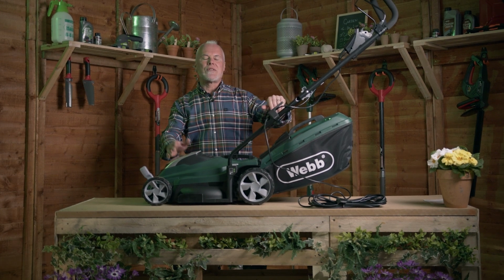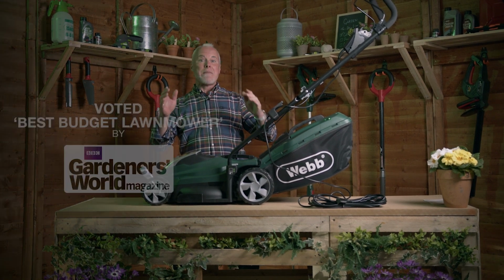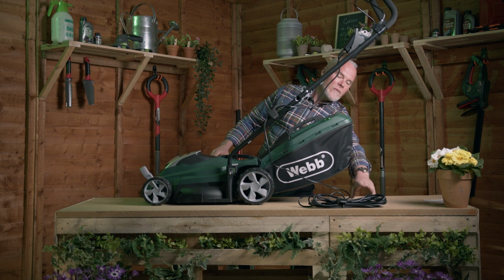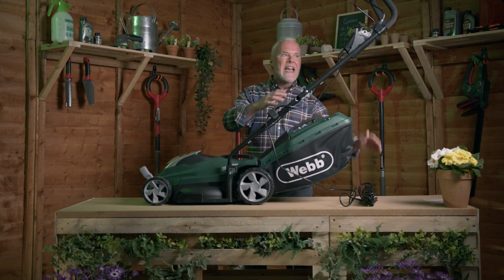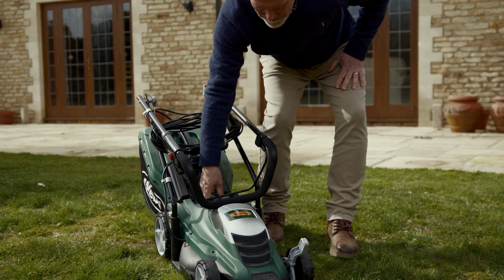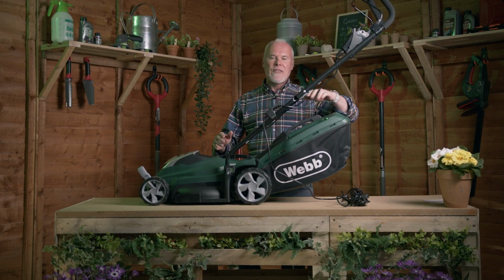I want to talk you through the main features, but firstly I want to point out this was voted Best Budget Lawnmower by BBC Gardener's World magazine. First of all, we have 10 metres of cable, so you're going to get around all those spaces very, very easily. The handle is a very easy fold-away handle, so great for space saving and getting this machine into the back of the car if you need to take it to a friend or relatives.